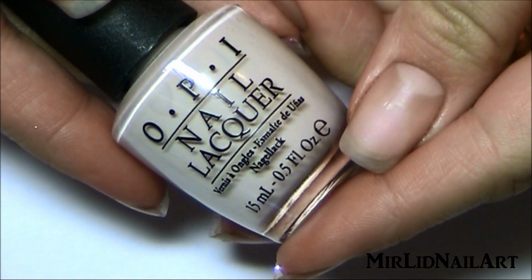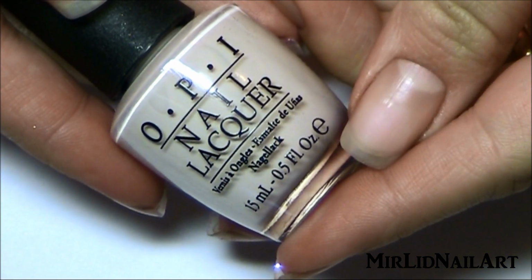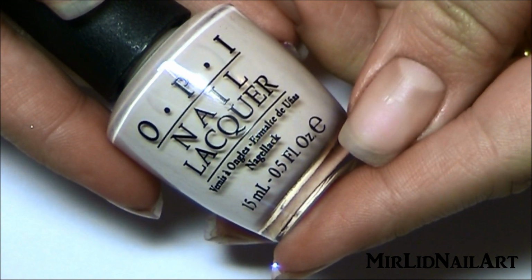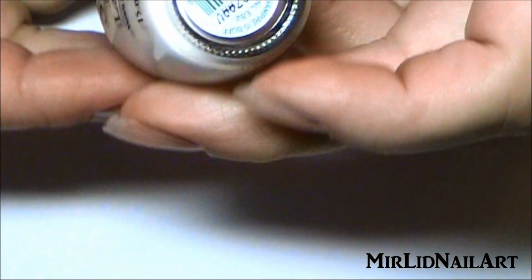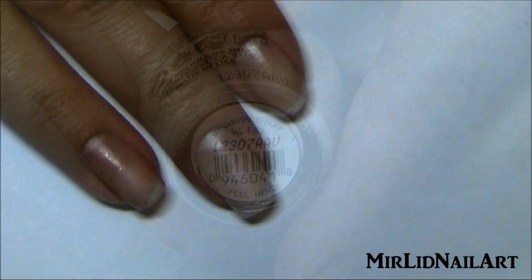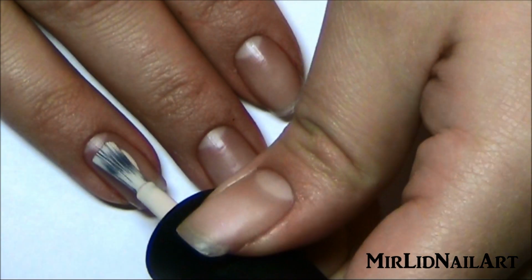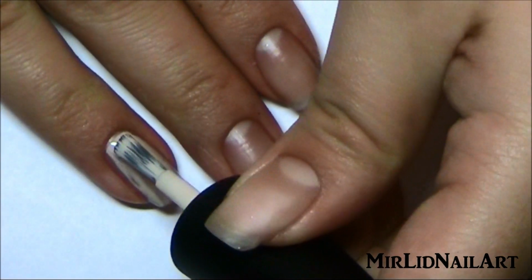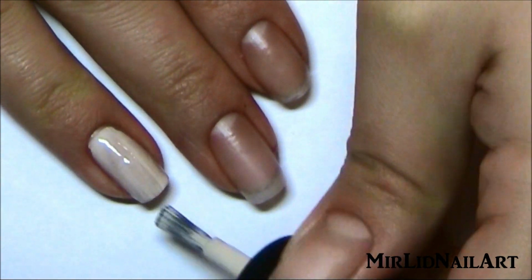So I'm going to start with the light colors. It looks a bit white on camera, but it is more like a light beige. And this one has the name My Vampire is Buff. This color is a pale nude with some beige tones in it. And this is a cream polish.